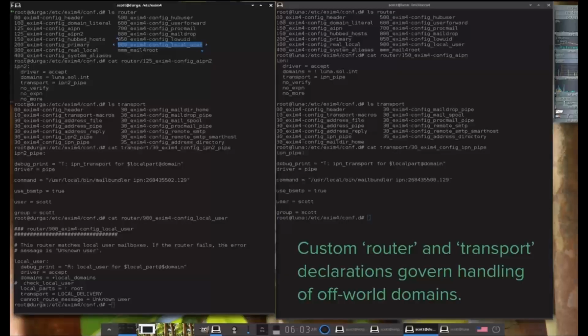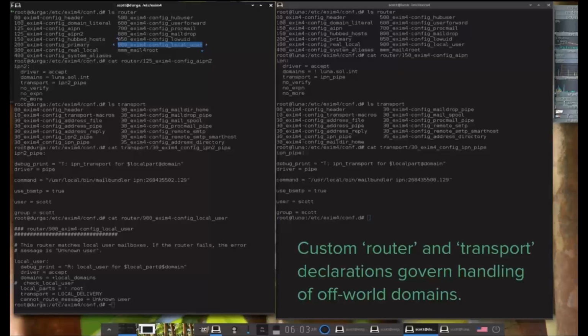The two specific configurations that are required inside the mail server are custom router and transport declarations to handle the processing and delivery of the off-world mail. On the left is the configuration for Durga. On the right is the configuration for Luna.